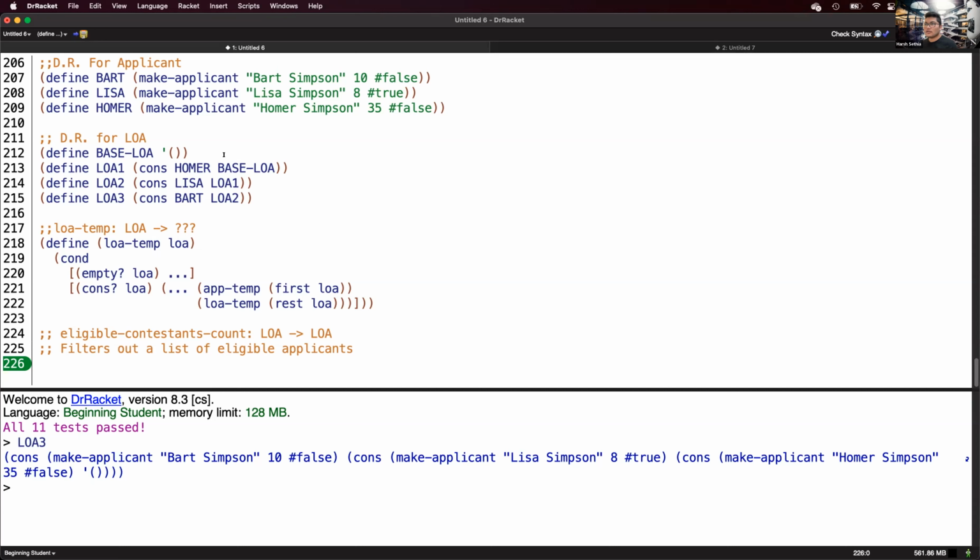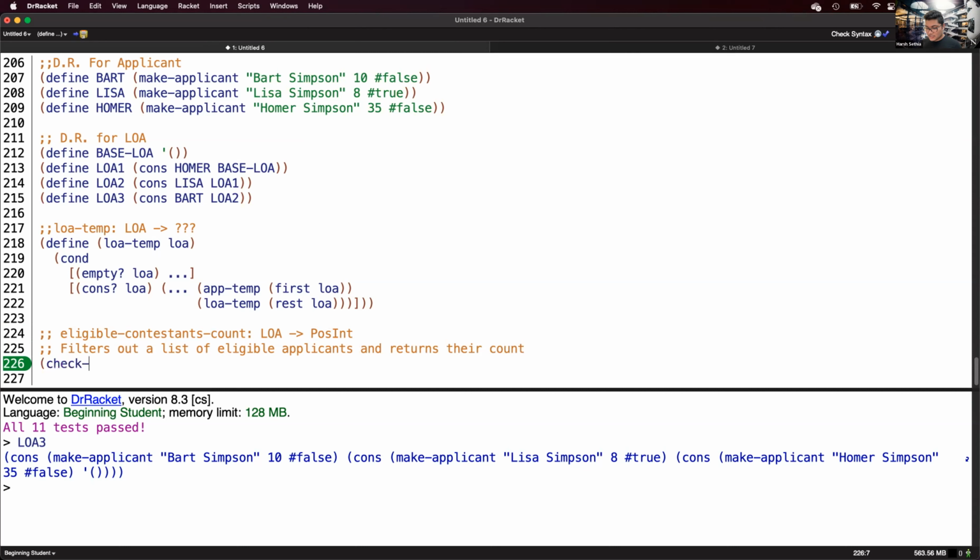Okay, are you sure about that? Because I just don't have the paper open on me, so I just want to confirm. Yeah, I got it. Okay, cool. All right. So it filters out a list of eligible applicants and returns the count.